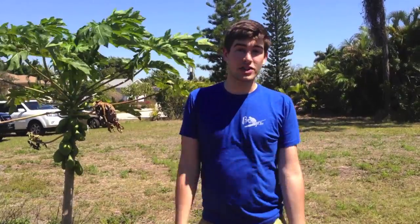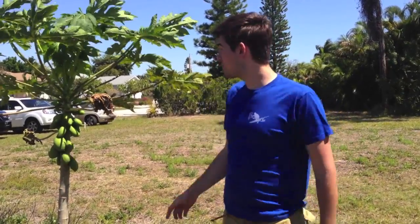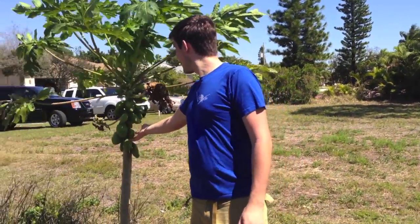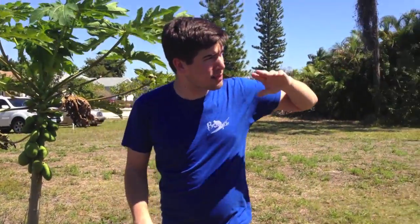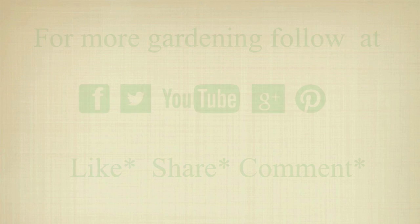I'm going to close by these papayas. They're doing a great job making use of their space — a lot of people just put in an edge row and throw some shrubs there, but these people are actually using their space efficiently to grow food. They have not one, but at least ten to twelve beautiful papayas that are fruiting and producing food, rather than letting the space go to waste like the barren lot next door. That's about it — as always, this is the MI Gardener reminding you to grow big or go home. Talk to you later!